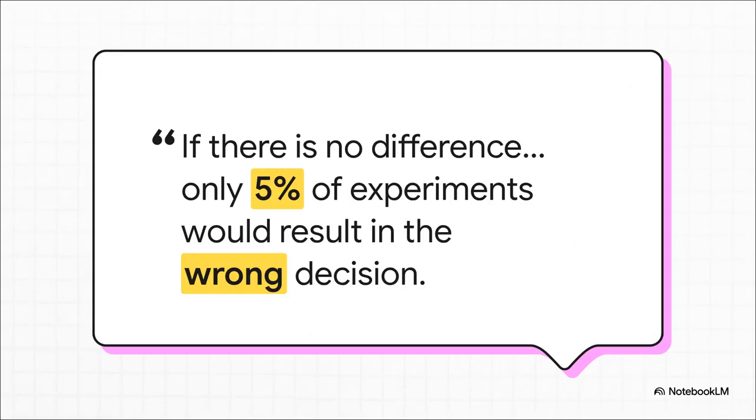Okay, now the formal definition of this is a famous head-scratcher, so let's just walk through it together. A threshold of 0.05 means this. If the two drugs were actually identical and we ran the same experiment a bunch of times, then we would expect to see a result this extreme just by random luck only 5% of the time. It's really about setting an acceptable rate for being fooled by randomness.